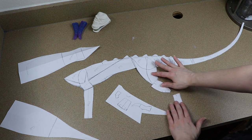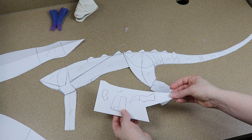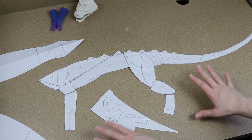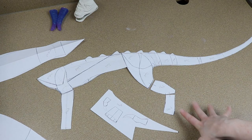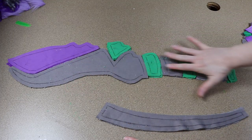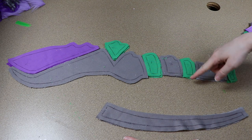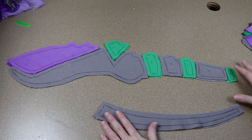On the pattern I have a bunch of different markings laid out, and what I'm going to do is break up our body pieces into a bunch of different colors so we have some markings on the body. I'm going to get everything completely cut out and start sewing everything together for each pattern piece. Then once we have all of our pattern pieces put together we can start combining them. I'm going to start with the main body — you'll see most of the colors I want to use for this.